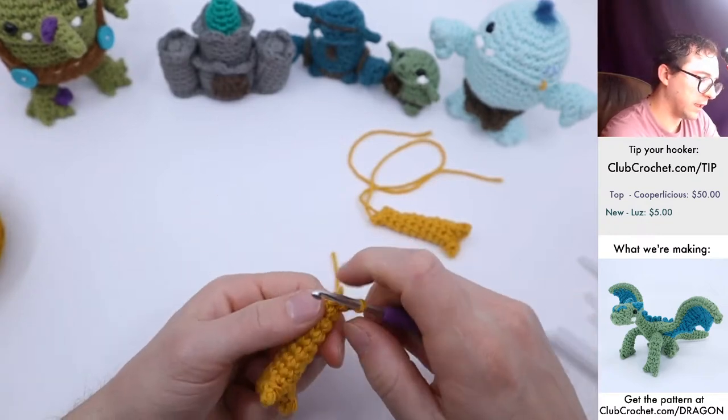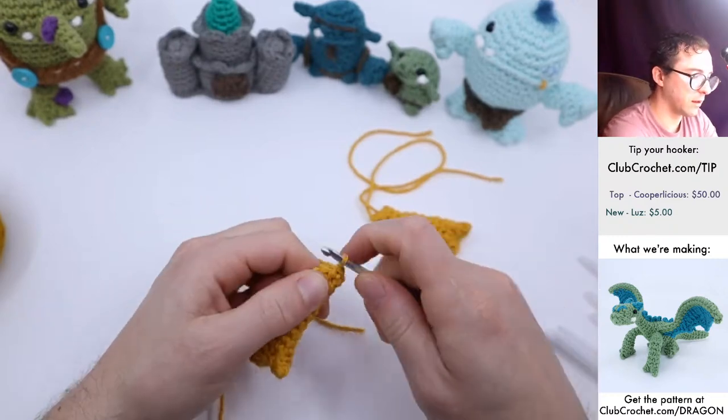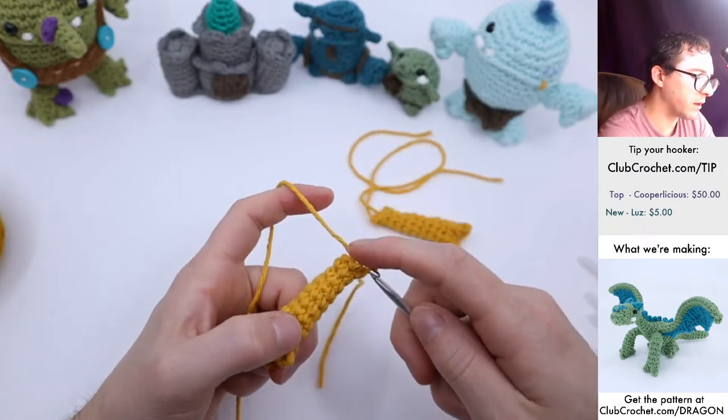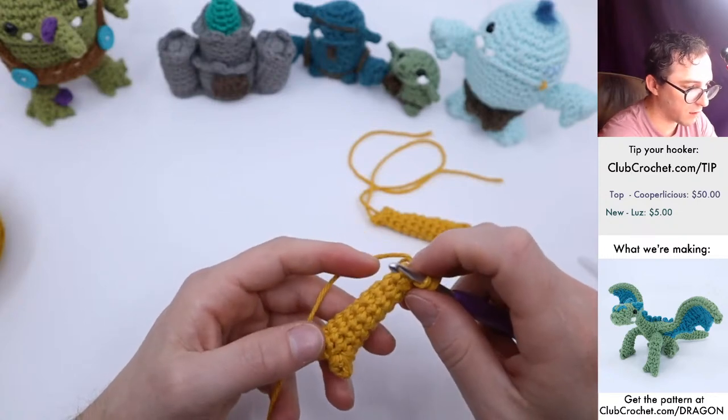Second advice is you can try using the second magic loop method. I have two different ways that I like to make magic loops. If you'd like to learn about the second magic loop method, I have a video tutorial at clubcrochet.com/magicloop that should help out.